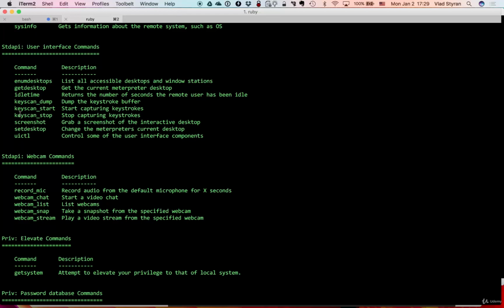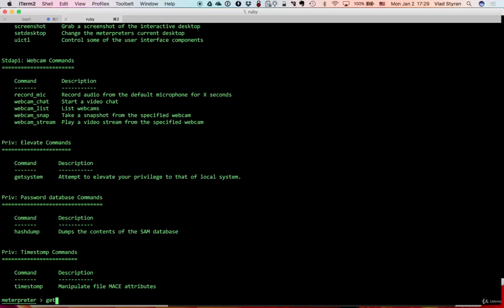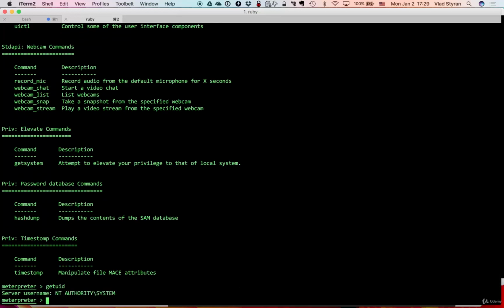So basically, everything that is allowed for your current level of permissions is available to you through some kind of API of Meterpreter, right? So first thing that we normally run when we are on the remote system, we get our user ID. Okay, so here sky is the limit, right? We have the highest possible permissions in the system.